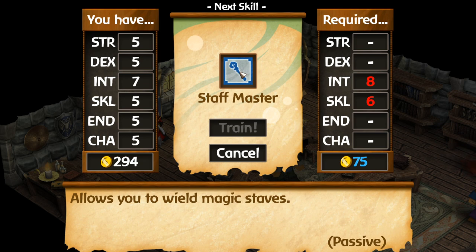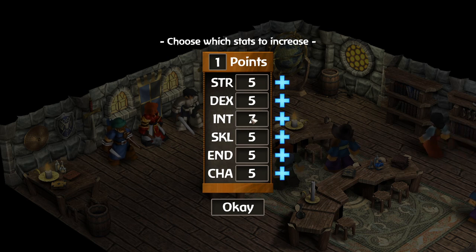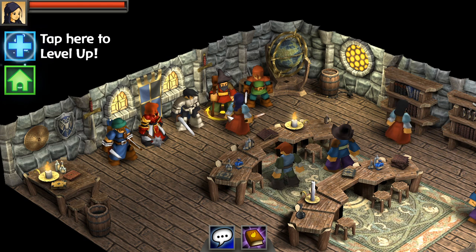Now the next skill is Staff Master, which requires 8 intelligence and 6 skill. Sadly, I am 2 stat points away from being able to do that, so I'm not going to spend my stat points. Every level that you gain, you get 3 additional stat points. So when you're considering the opportunity cost of learning a particular skill, basically every 3 stat points that you need to learn a particular ability is 1 level up's worth of stat points, and that's how you can gauge the cost of things.